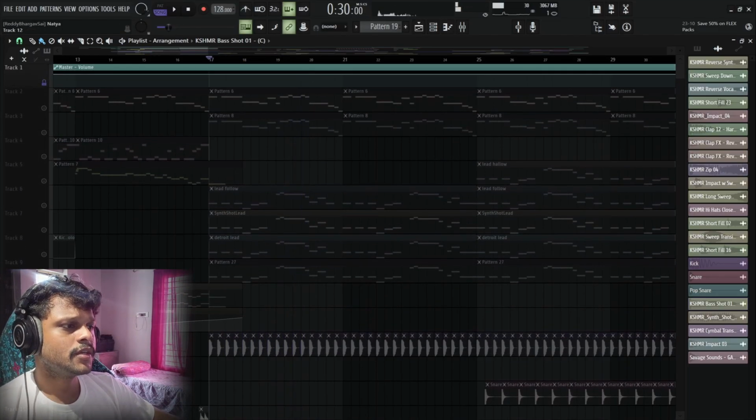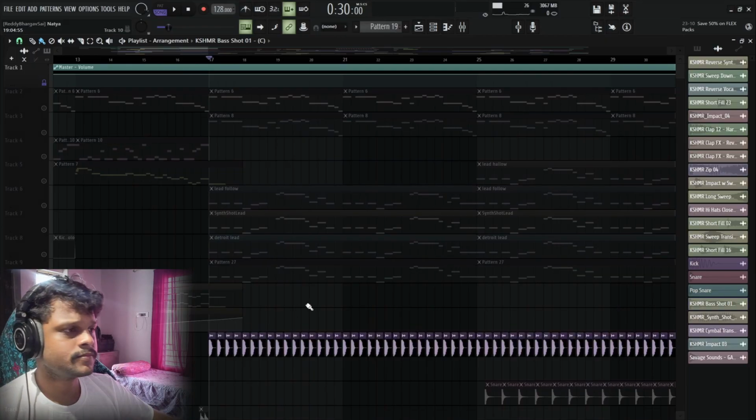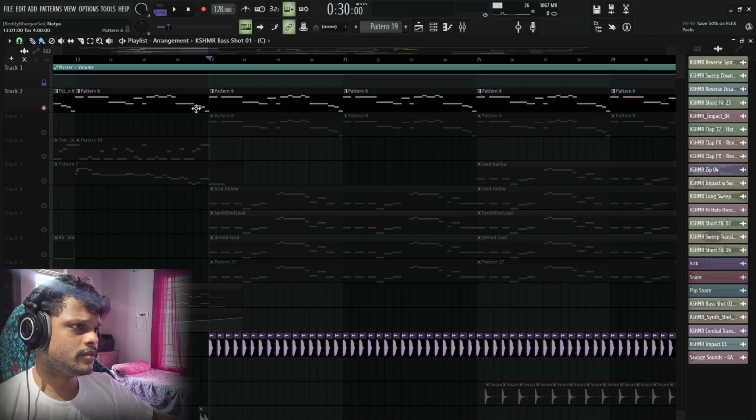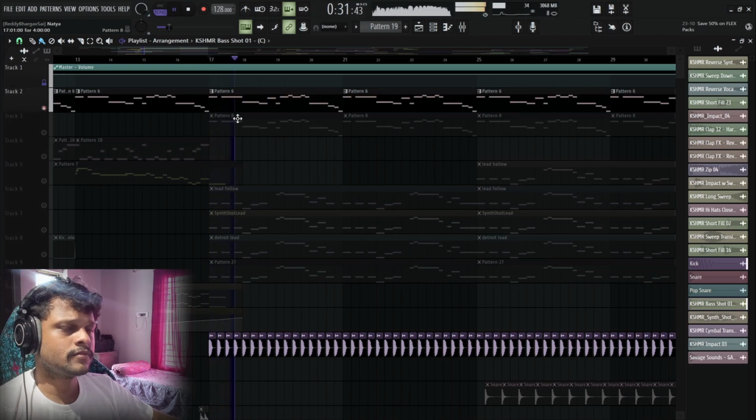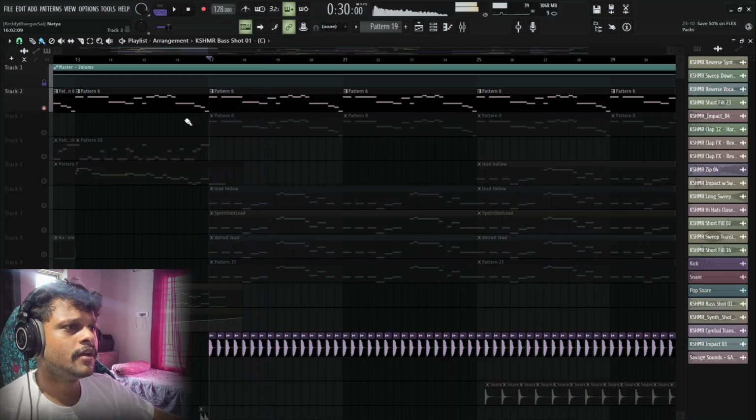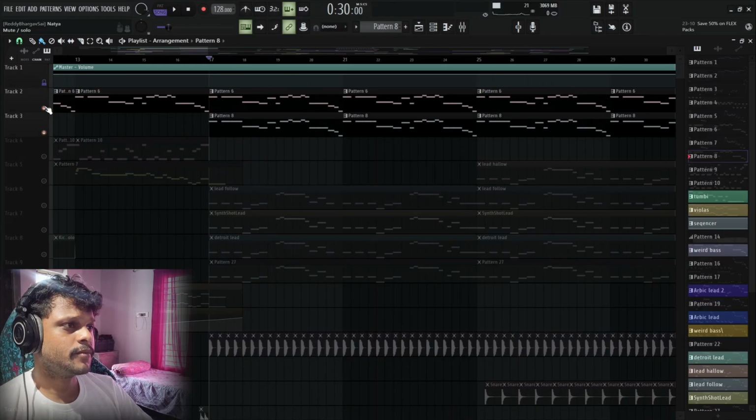And the continuous kick for every beat. And these are the leads, and this is already there, the initial bass line. I'm adding this bass layer to make it more bassy and to complement the other sounds.